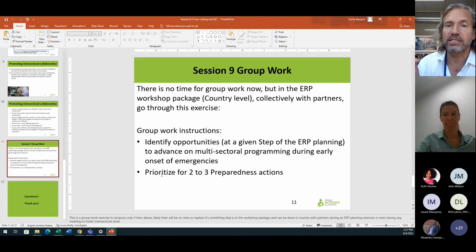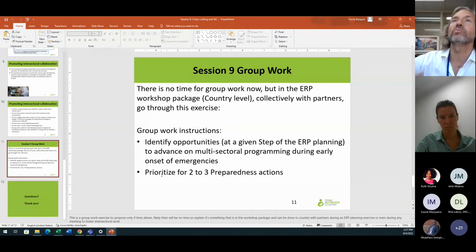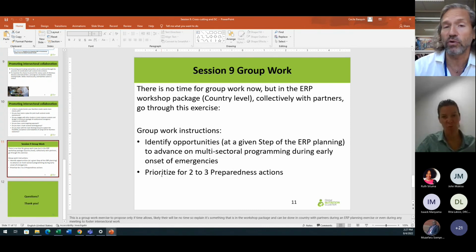So, it's great that in the guide there are also those mentions that trigger us. It's not only just to run around in emergencies and provide food, but how that food is going to make sure that we reduce risk of gender violence, that we promote the stimulation of the brain of children, work with families, and ensure that WASH colleagues are there. The examples were pretty good. Anyways, we know this is the right track, and we just have to reinforce it, strengthen it, and do things more systematically. Thanks, Cecile. Thank you, Eduardo.